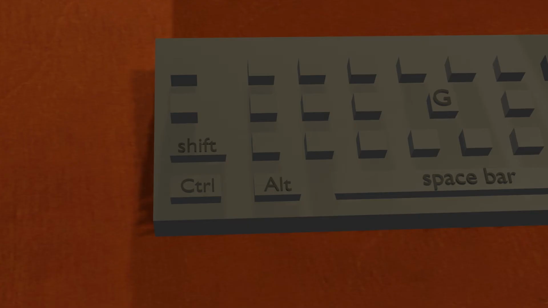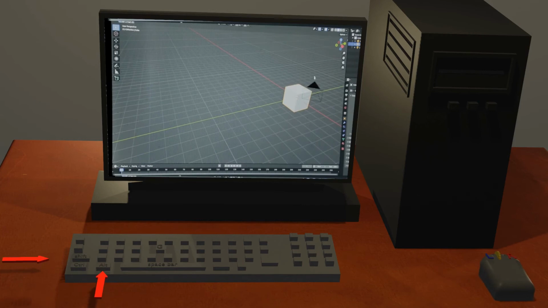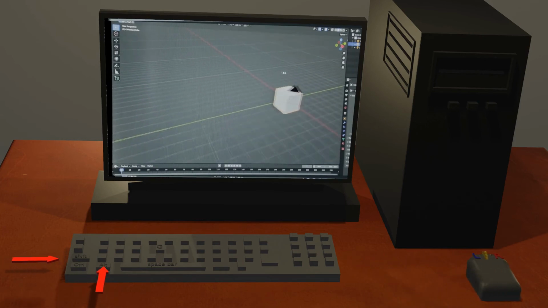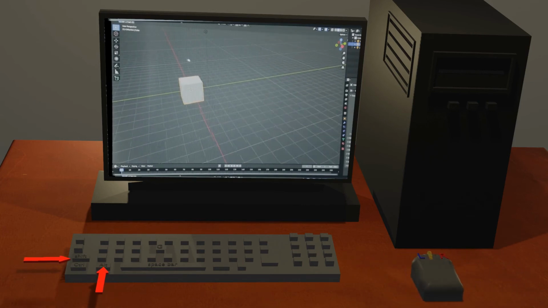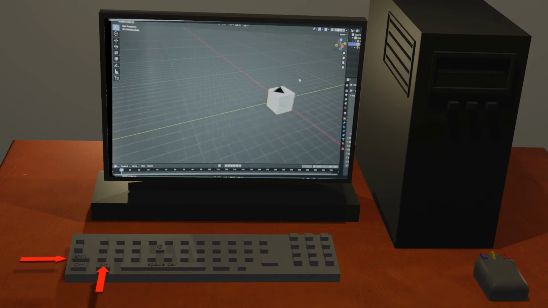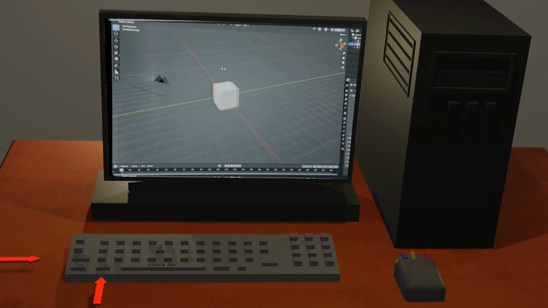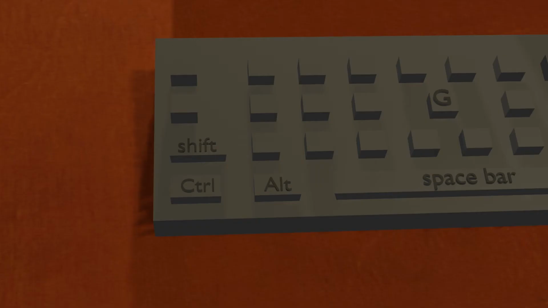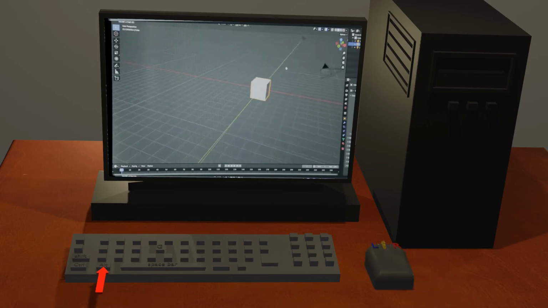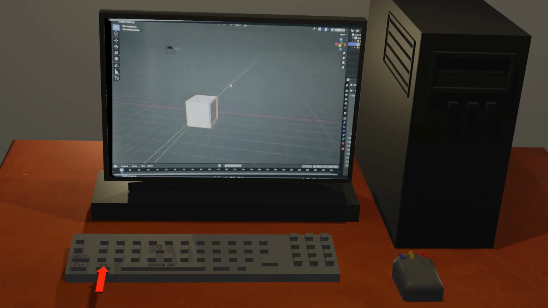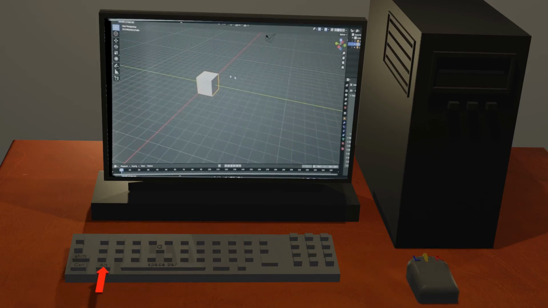Place your hand hovering above the Shift button and the Alt button, your other hand on the mouse. Place the cursor on the center of the viewport and press left-click and Shift and Alt at the same time. Move the mouse with this button combination and left-click at the same time. This will allow you to move the viewport sideways and up and down. Press left-click on the mouse and move the mouse while pressing only the Alt key. This will allow you to rotate the viewport in any direction, up and down and sideways.